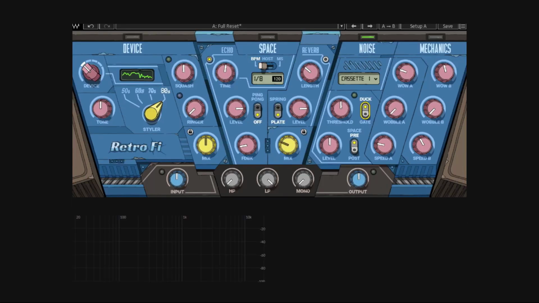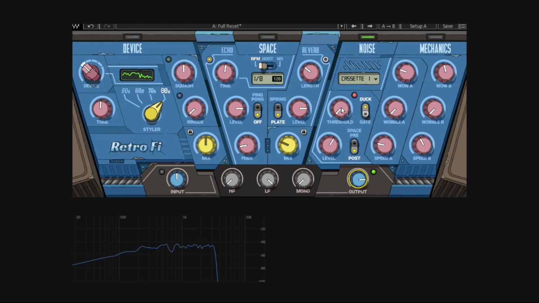So, first I'm going to show you while standing on duck. Now, if I go all the way down to the threshold, I play a key, and it's just not going to listen to anything. It's just going to be a constant noise. So you can use this as a constant noise. If you are using your space section, you can go pre or you can go post. This is, again, completely up to you. I'm going to go up in volume for now. No, I'm going to go all the way up.